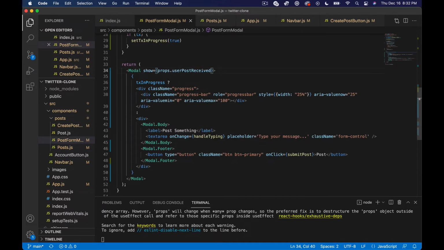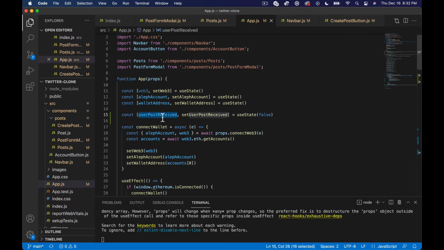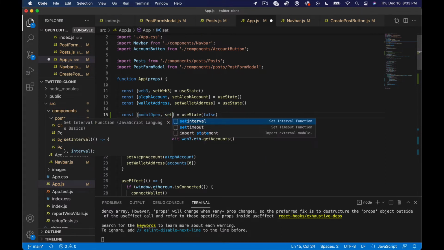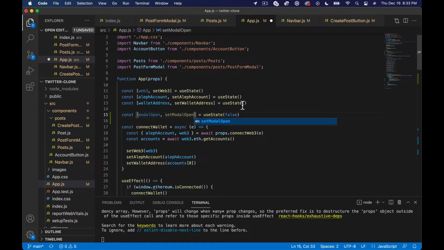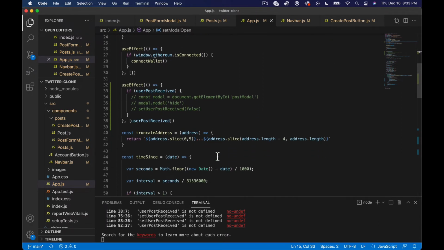And then let's come into our app.js here, and we'll say modal open, set modal open, and it's false by default.